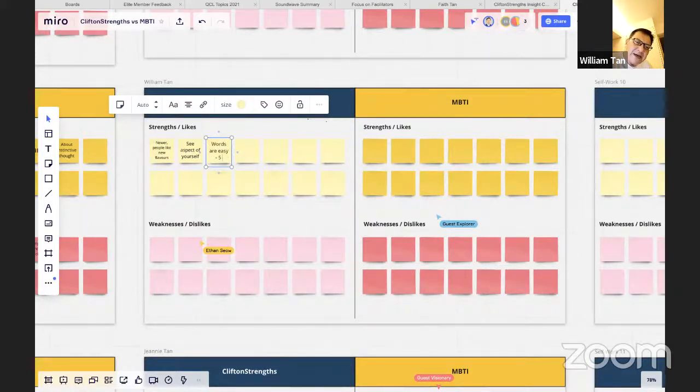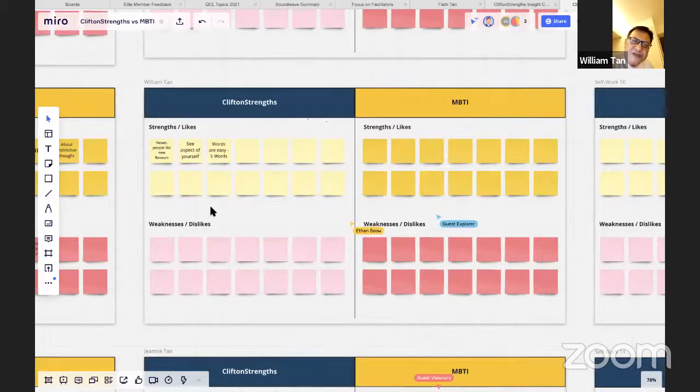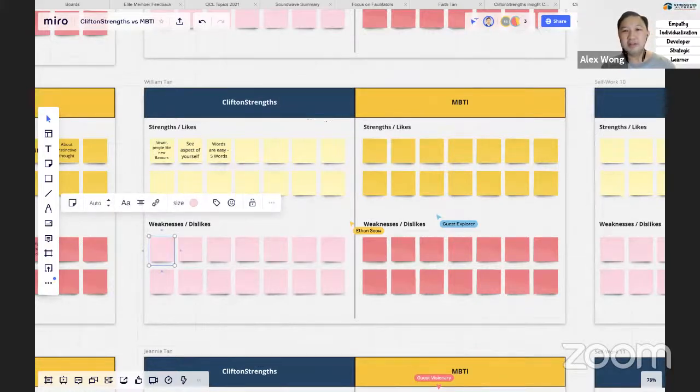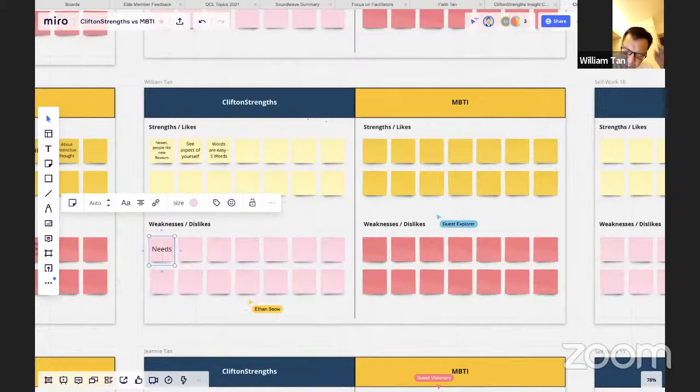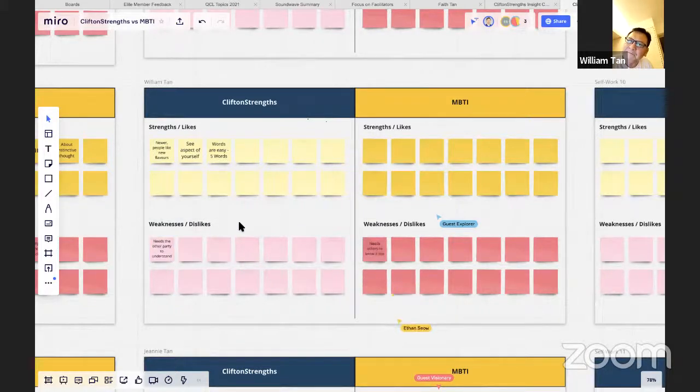If I go to weakness, you don't just use this for personal understanding, you often use it in relation to other people. Provided the other party knows it as well, otherwise it might not be as good. That's the weakness, in fact, for both MBTI and strengths. That's the thing about strengths: I don't think about his weakness, I think about what he can bring me forward.